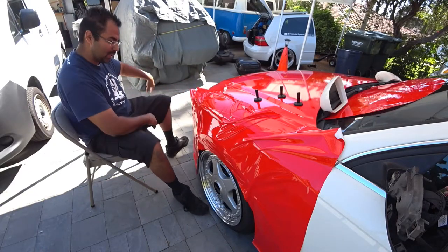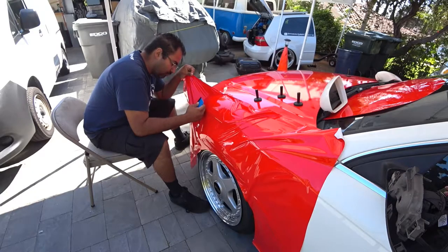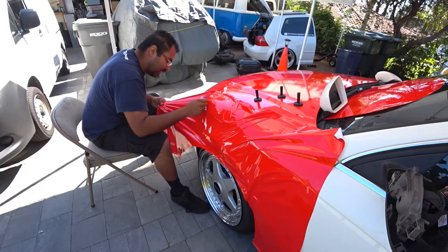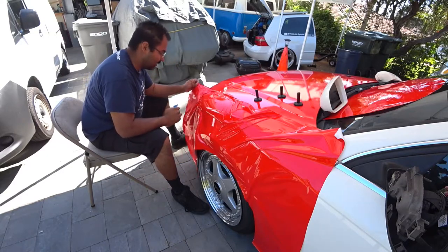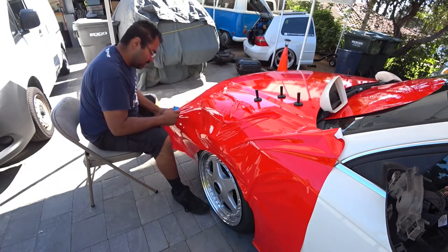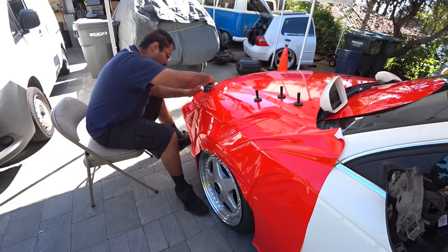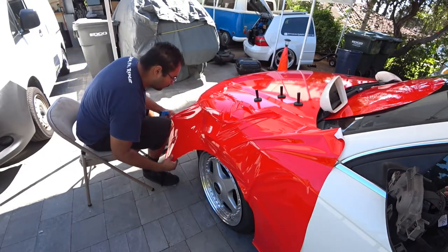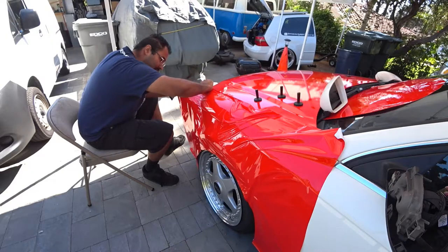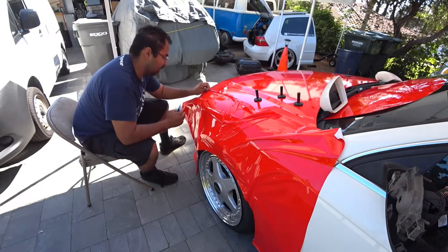So pretty much I'm going from one side to the other. I'm going to work my way first this way, then work my way that way. Just remember, you always gotta pull one way, pull the other, so your lines look nice and clean. Not pulling correctly. Make sure to pull them correctly. Even things out.